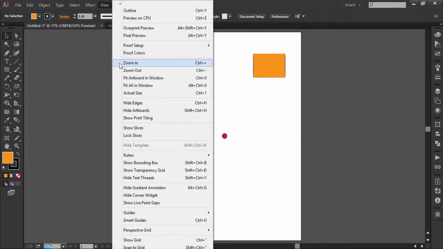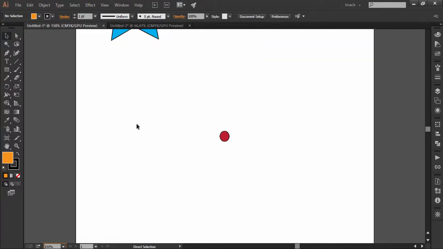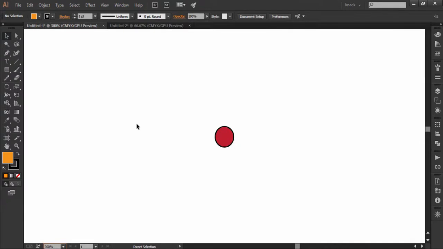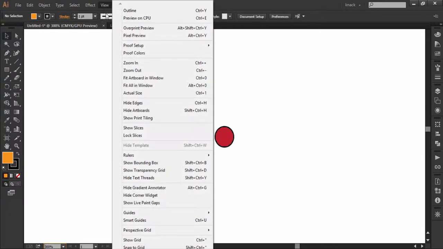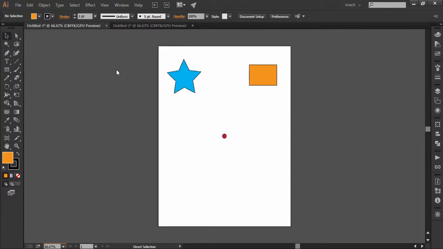So, coming to the point, the first option here is zoom in, having the shortcut key as Control along with the plus sign. The main thing to notice about this option is that it zooms in, focusing on the center of the screen only, like I'm doing right now, which is therefore not an efficient way of zooming. However, there are many other substitutes available for zooming in a better way. Coming to the next option, that is zoom out, having the shortcut key of Control along with the minus sign. And obviously it will zoom you out.